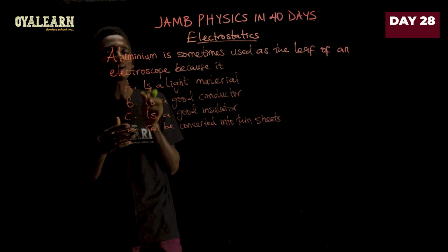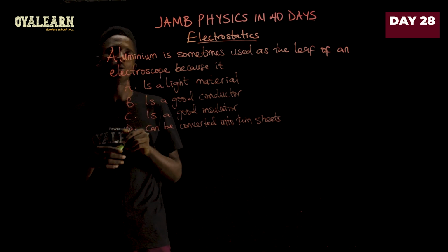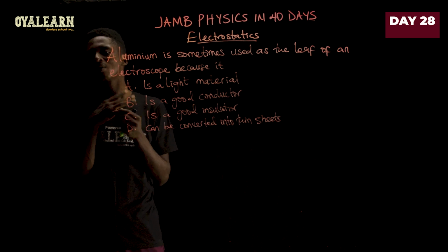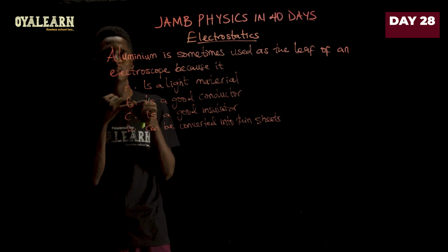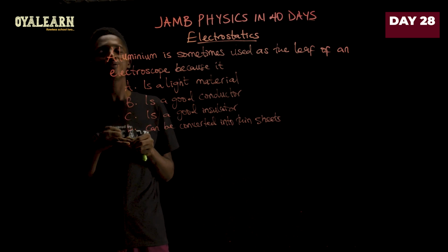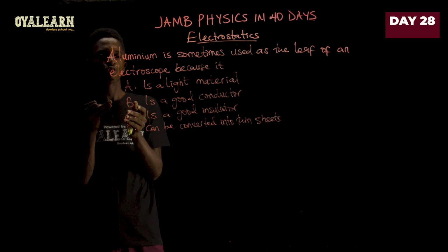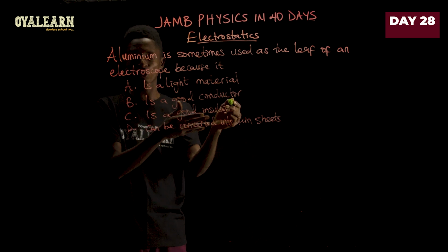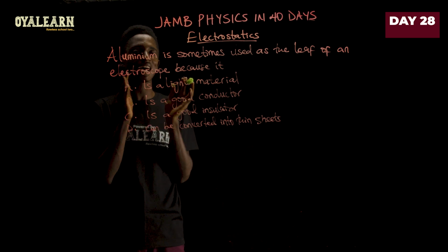However, despite the fact that silver is a better conductor than aluminium, it is not used. Now, this is mainly due to two reasons. The first reason being that silver is not easy to get, it's not readily available, and it's expensive because of that. And then secondly, silver has a higher density and is not as malleable as aluminium. So which means that despite the fact that aluminium is a good conductor as part of the option, it wouldn't be the correct answer in this case.